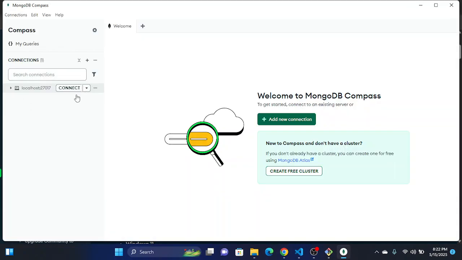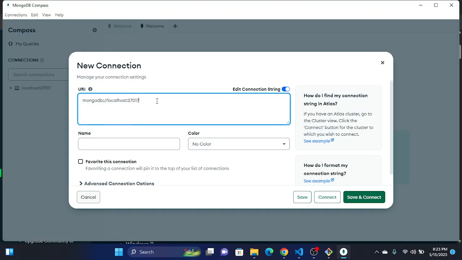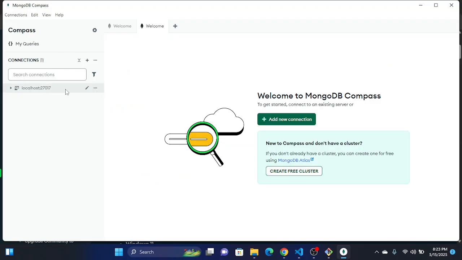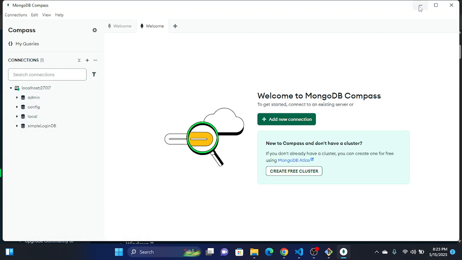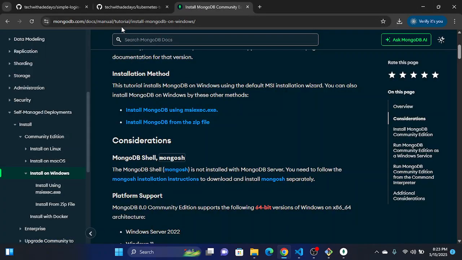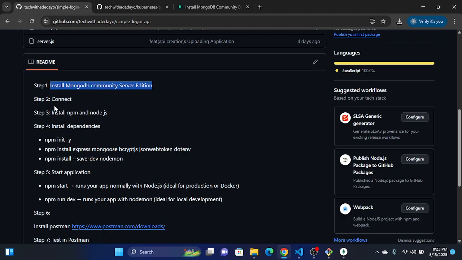So this is it right here, and I've connected. For you, it will not be like this, so you may have to come to add new connection, and you see MongoDB localhost 27117. Just save and connect. That's all you need. Once you save it and connect, you should be able to see it here. So if I press connect here, and mine is up here, right? So that's the first step, right? And the second thing that we need to do if we go here is we've connected. I'll show you how you connect.